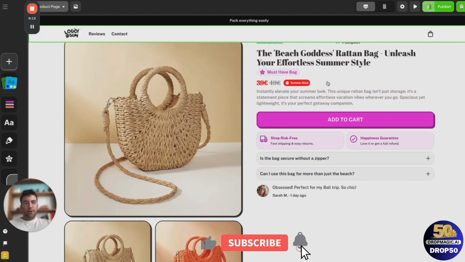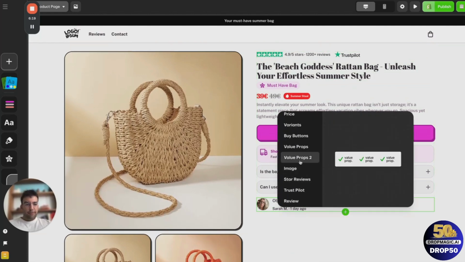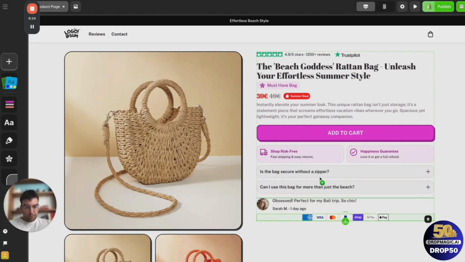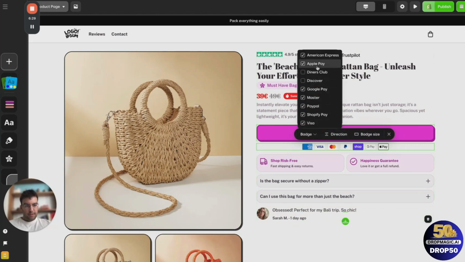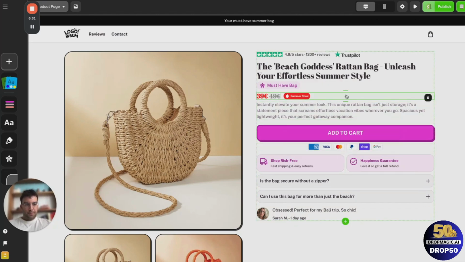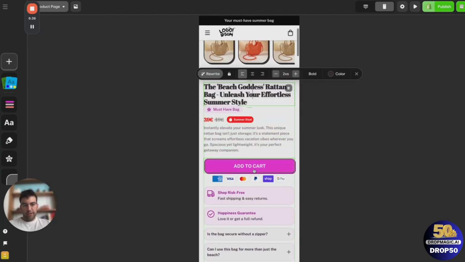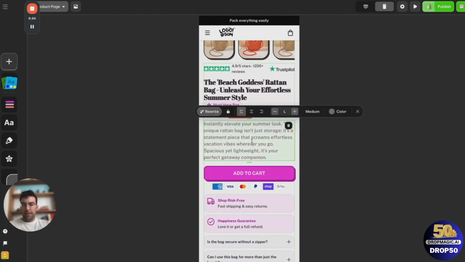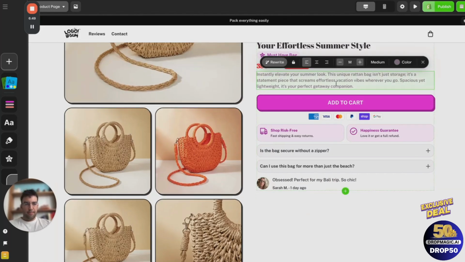If you want to update the product hero, you can click here and here, click on a little plus here. You can add everything you want. So for example, let's add a payment badge. Boom, you just drop it here. Let's remove Apple Pay, and boom. You can change here to see the mobile. You can adjust everything you want here, and it will only affect the mobile. So for example, the size of the text, if you want it a bit bigger on mobile, it will only affect it on mobile view. If you switch back, you can see it's still the M size.